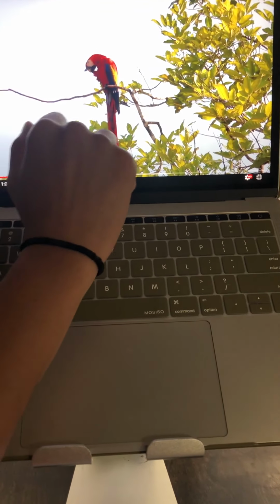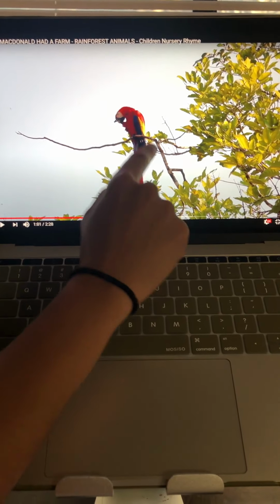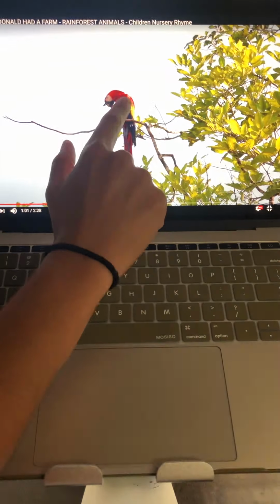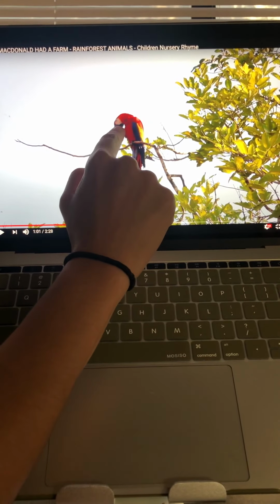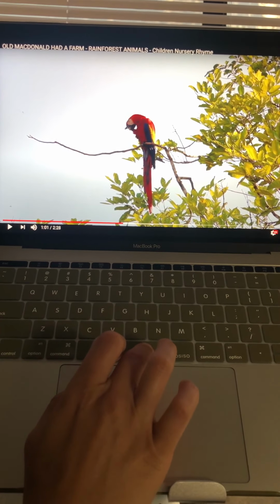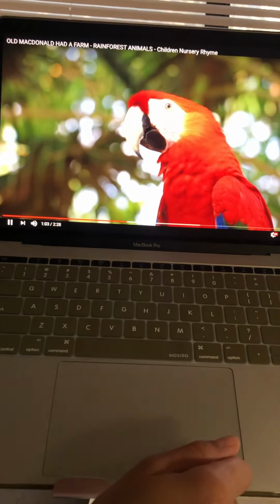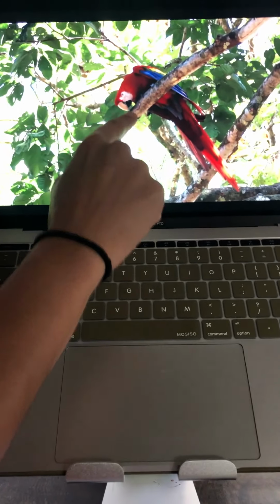We have a bird here. He has his very long tail to help him balance on his tree. As you can also see, his wings. His wings here help him fly. He also has a beak. His beak here helps him grab the... There's his beak. He's going up the bark.